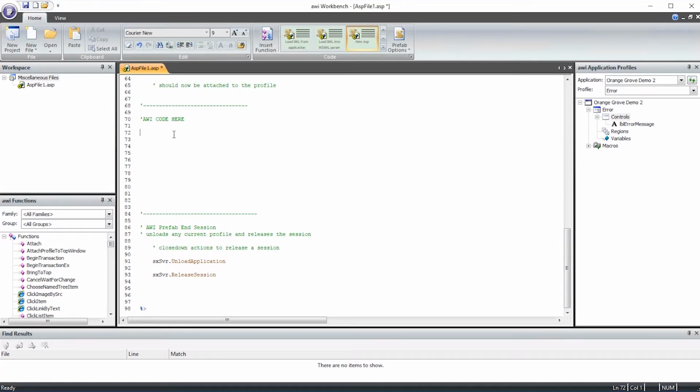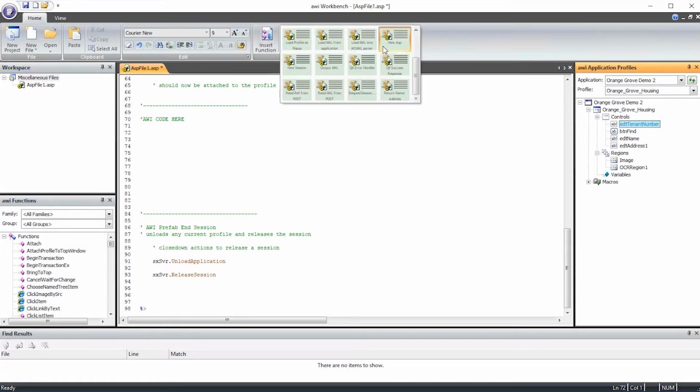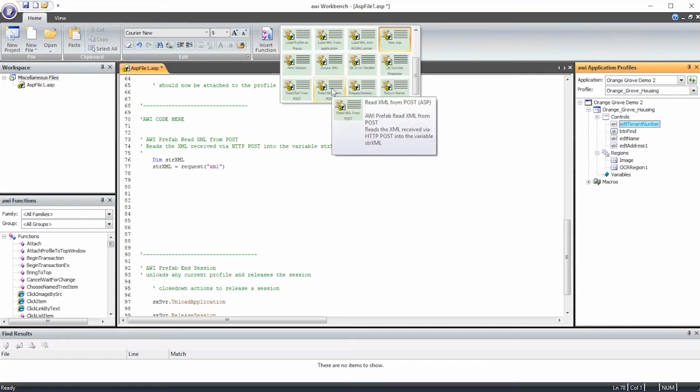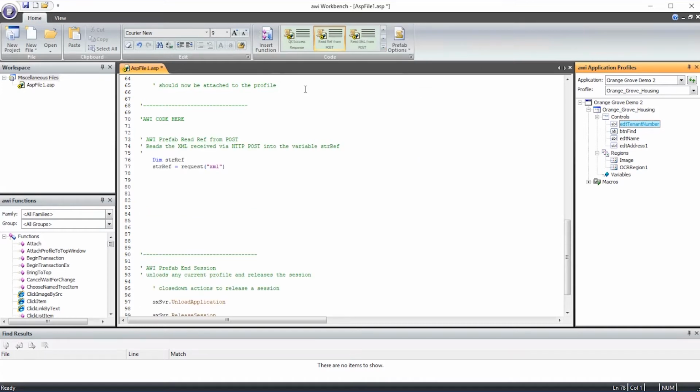So I'm going to move down to AWI code here, and I'm going to add some actions. To start with, I'll use another prefab, readRef from post. This code will read data from the eForm and writes it to a variable. Next, we need to write the tenant number in Orange Grove application.